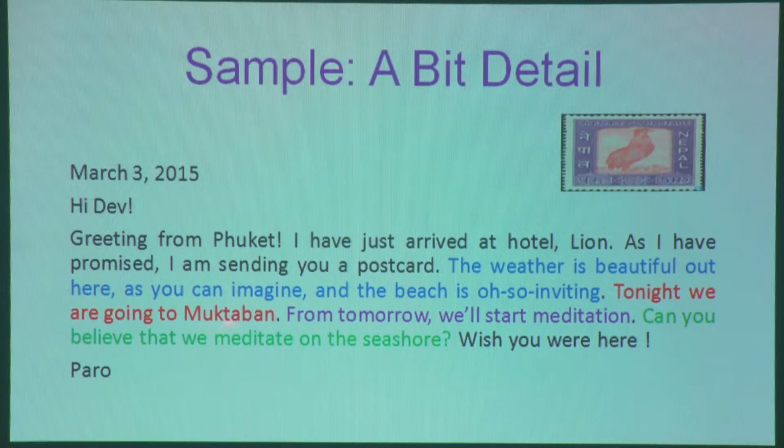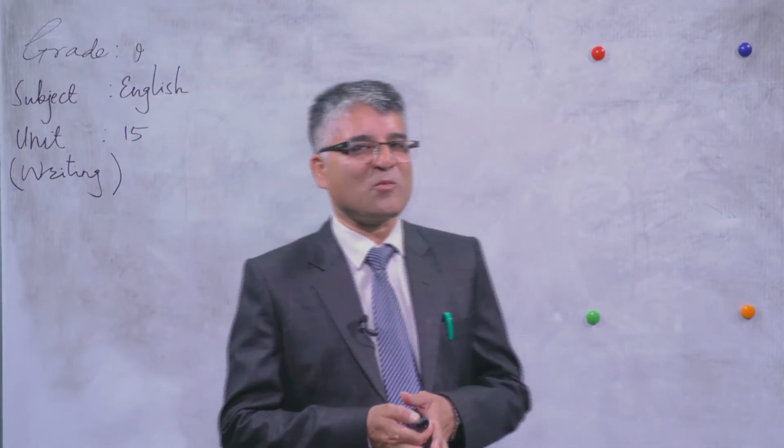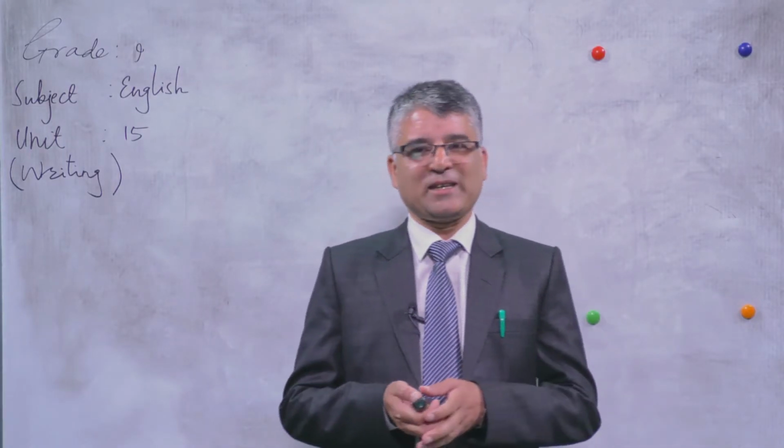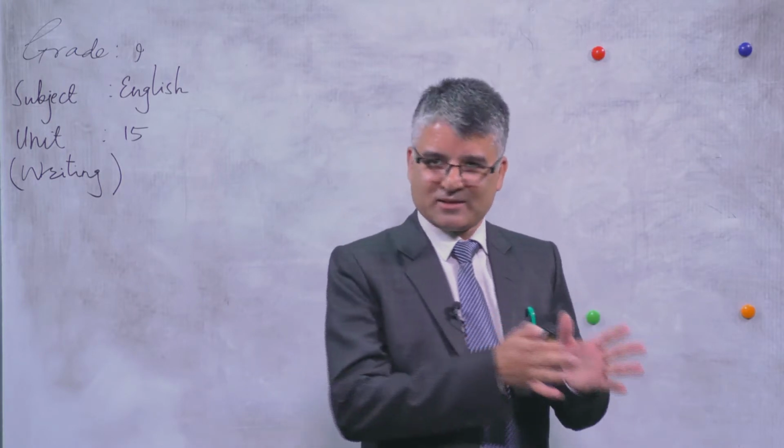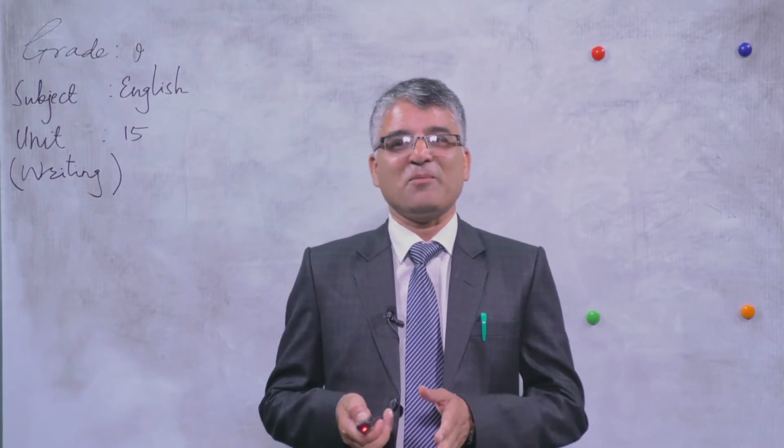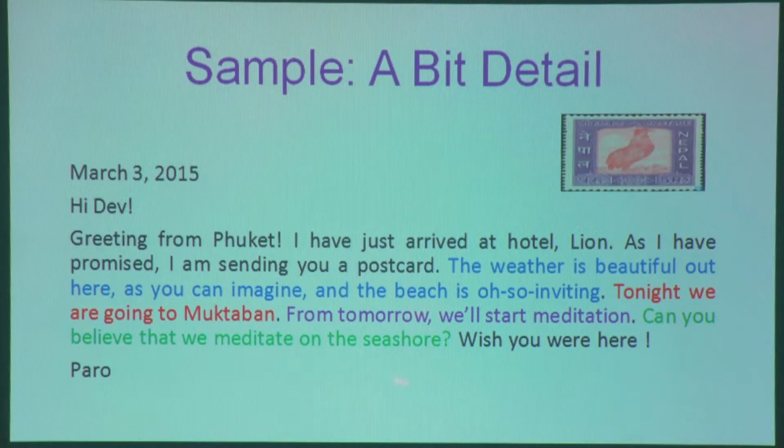Tonight we are going to Muktabam. This is the place in Phuket area in Thailand where people mostly go for meditations. And from tomorrow we shall start meditations. Can you believe that we meditate on the seashore? Some people meditate somewhere, but especially we think people meditate inside the jungle or jungle side, right? But here, this is the astonishing or surprising situation. They are going to have their meditations on the seashore.